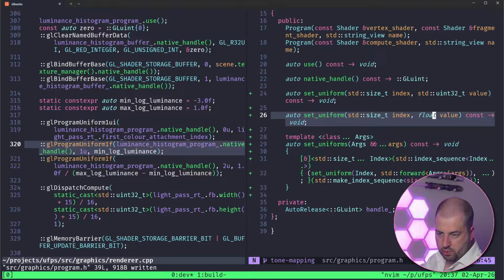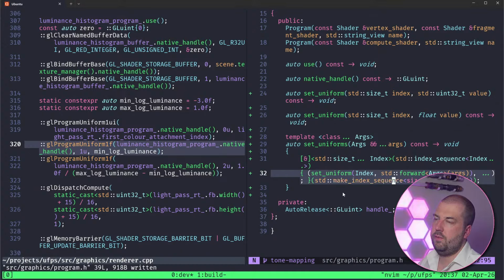Does that range always go 0 to n-1? Yes, it does. So it does always go from 0 to n-1. You can make set uniforms have a count and not have the 4 different lines. Yeah, but I don't want a boomer loop, right? I want to do this all at compile time, right? I could, and I don't have expansion statements yet to use constexpr for. Or sorry, template for. So this will compile out to each of those 4 calls in line. It will effectively unroll. It will do the equivalent of the loop unroll.